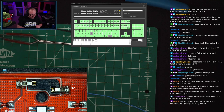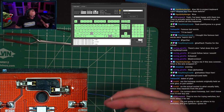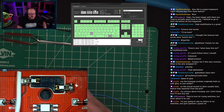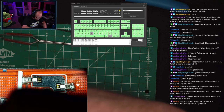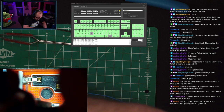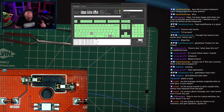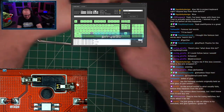Okay, so in any event, we're gonna need another section of wire. So I believe we're gonna figure that part out right there, and give it a little clip, little clippy clipper. Right, and we're gonna take that little piece. We're gonna strip it on the ends, just like we did before.